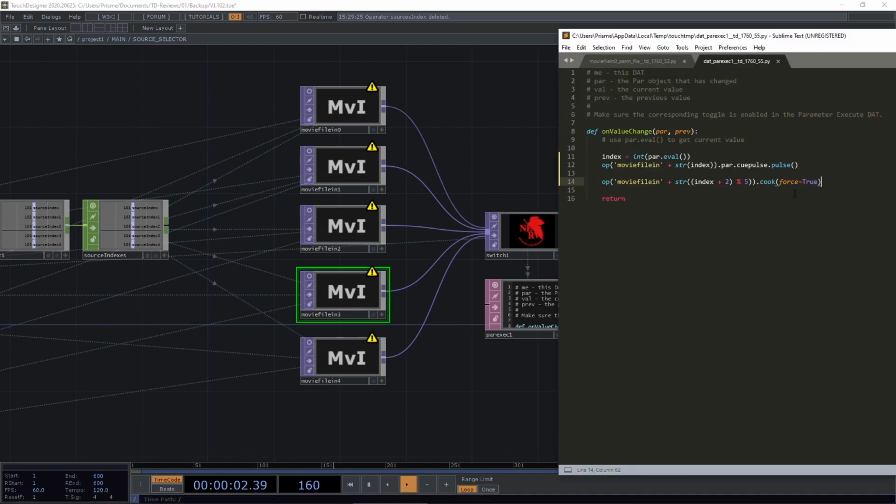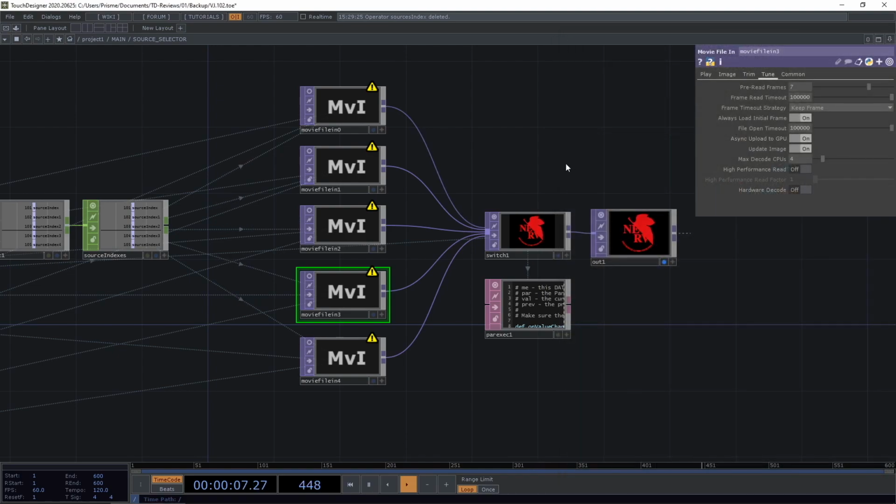So I'm gonna go back to this one, and I'm gonna copy and paste this line and do the same thing for the second movie file, but this one, the previous movie file. So save, and I think we're good. If I'm moving forward, I can move pretty fast, and I stay at this 60 FPS, and that's perfect. And there's actually no drop, or almost no drop at all, which is great.